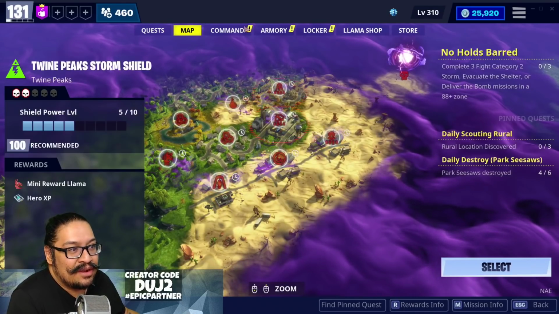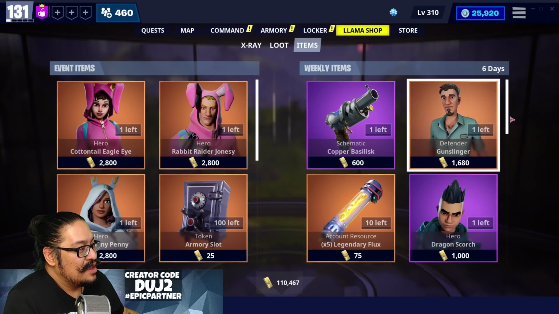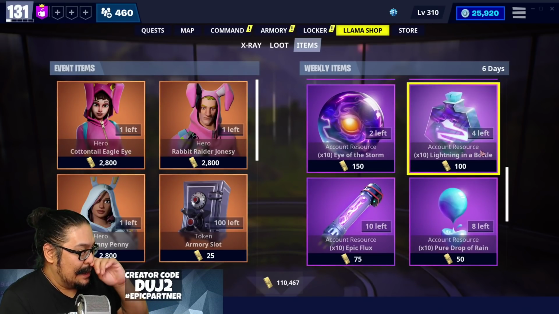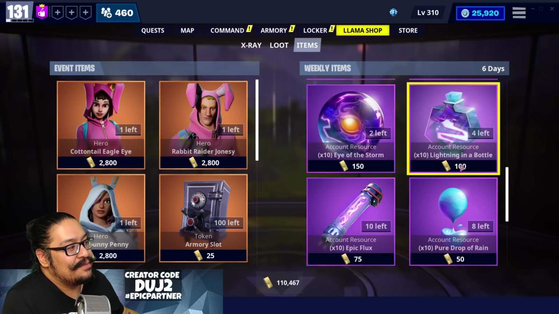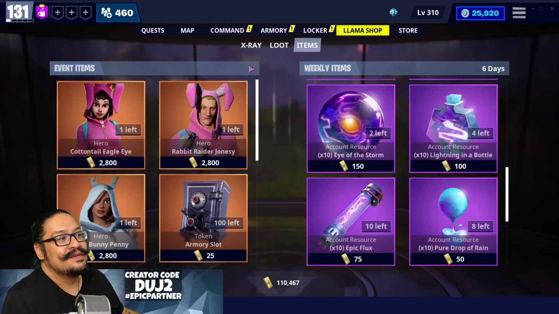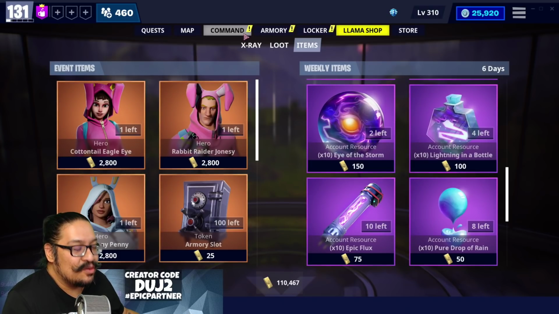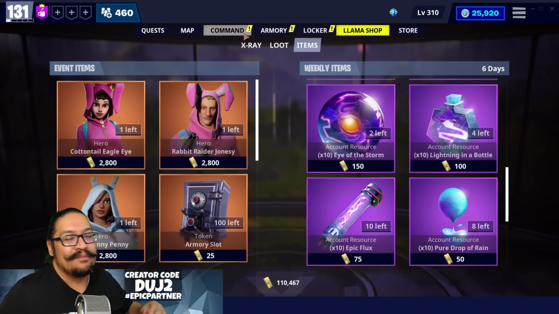Here, these 120 lightning bottle right here, compared to right here you have 40 lightning bottle for 400 gold. That's a little bit of time. So I would recommend instead go for the missions, get those done. But anyway, I'm gonna leave it there, guys.